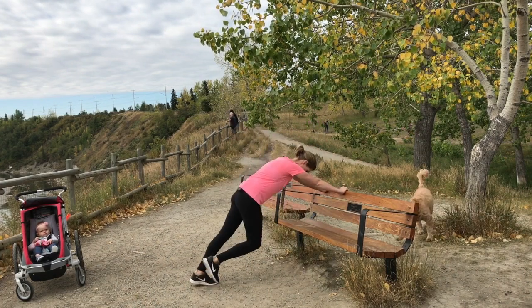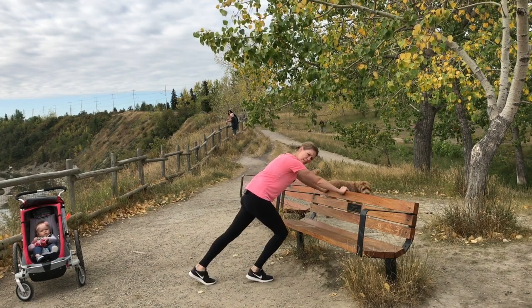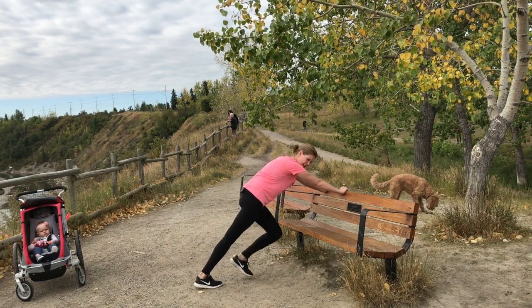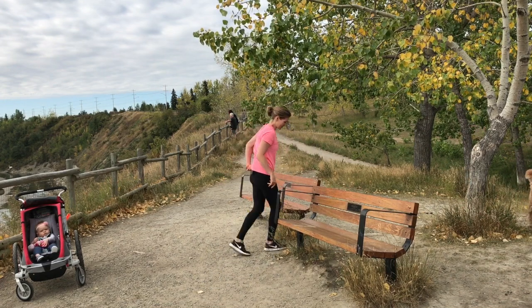Okay, so for mountain climbers, we're essentially just going to come up. Now you can switch quickly like that, or to make it a little easier on yourself, you can just lift one leg at a time and you're still working your core. Okay, so that's what I'm going to do. I'm going to do it from the other side. Okay, ready? Go.